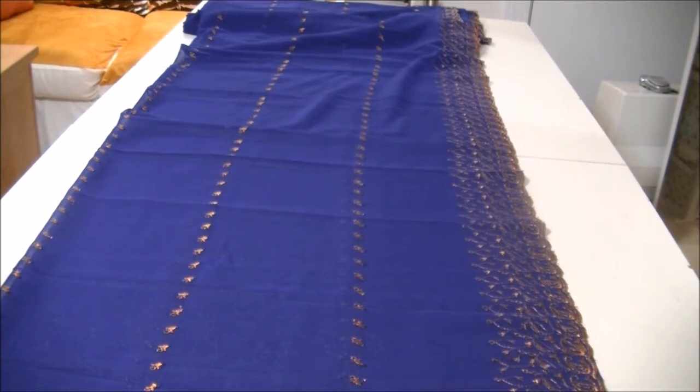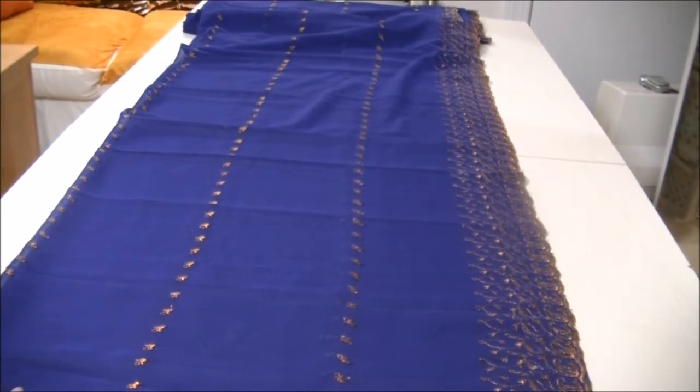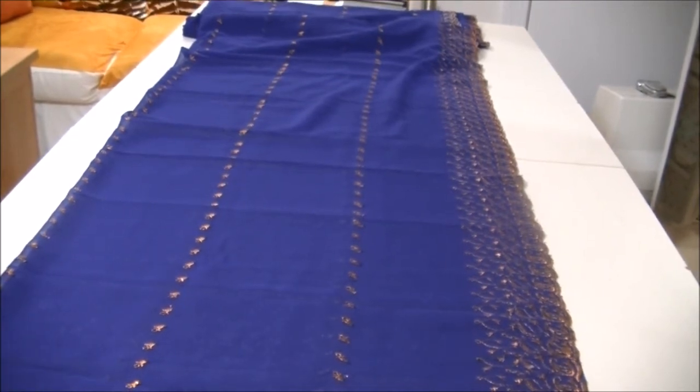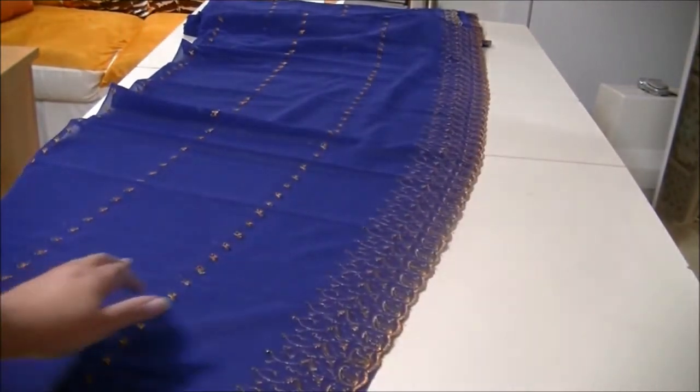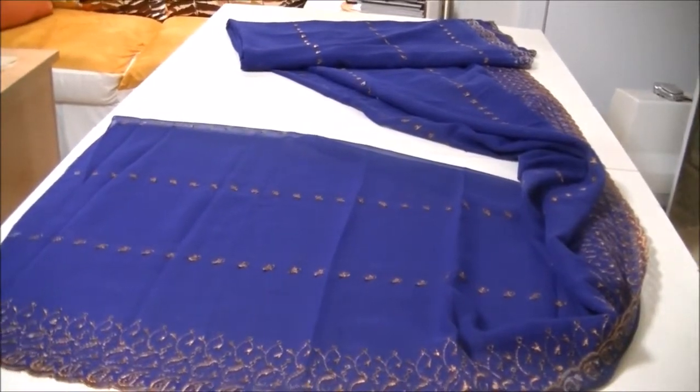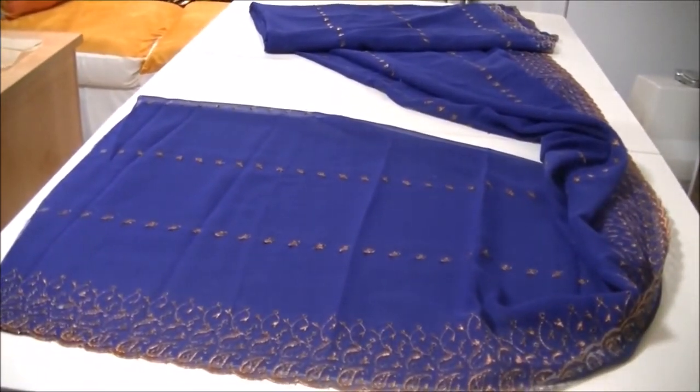I'm going to be making another pair of the Sharara pants, and these pants are going to be made from this particular sari, which is actually a georgette fabric, so it will definitely have to be lined. And I'm going to run the top part of the pants in the direction that it's laying, and then I'm going to do something different. I'm going to run the lower part of the pants in another direction. The lower leg of the pants, I'm going to run vertically.